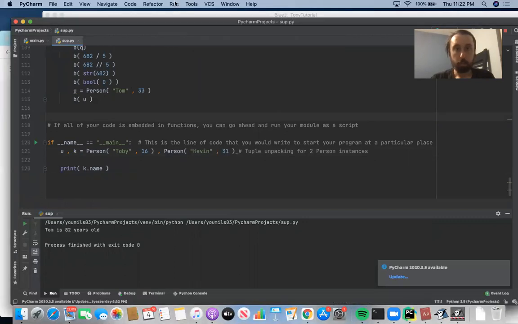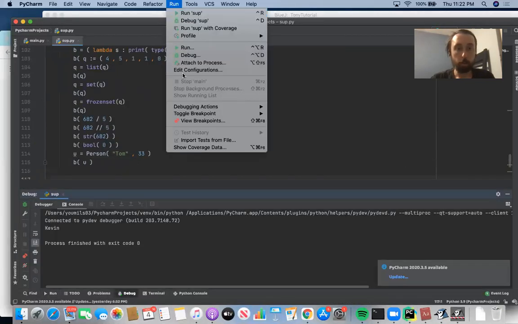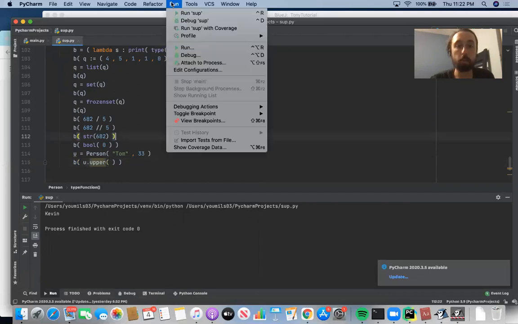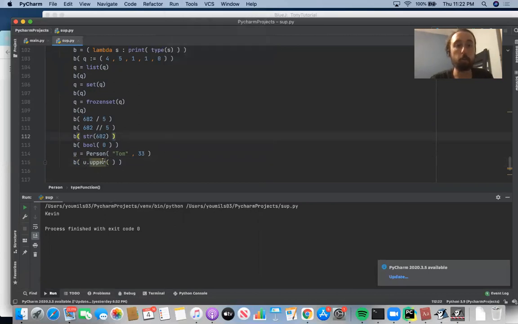I think I accidentally hit debug, but then if we go ahead and run it, we get Kevin, right? So hopefully that's clear to you. And then we also talked about string methods. So now we can just review other things, but print of u.upper. So this is a method. I guess not u.upper, but you'd have to say u.name.upper, right? So hopefully that's clear to you, but you could go ahead and call a string method on a particular string.